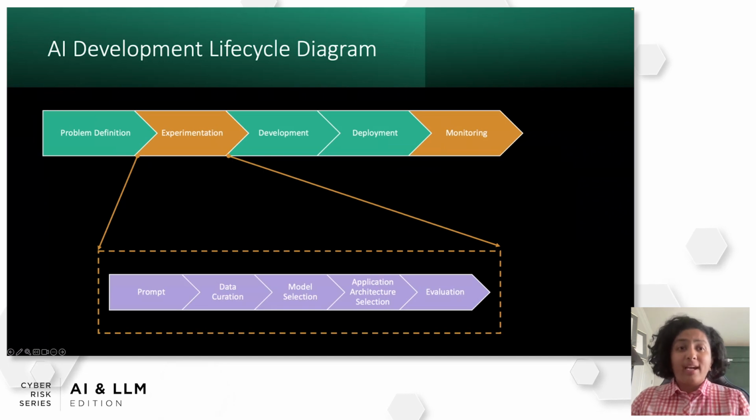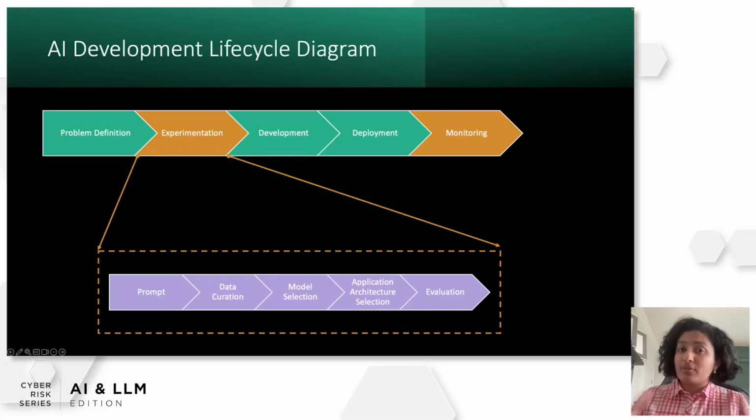Here's an example of the AI development lifecycle. I wanted to call out the key differences here. The problem definition, the development and deployment phases are pretty much the same. So when you hear a lot of folks saying that everything is table stakes, there's not a lot of difference, I agree. About 80% is still the same, but there is a small nuance of the 20% of how things change. And that is in the experimentation phase and the monitoring phase. So these are the two new components within the AI development lifecycle, which is different from a traditional software development lifecycle.